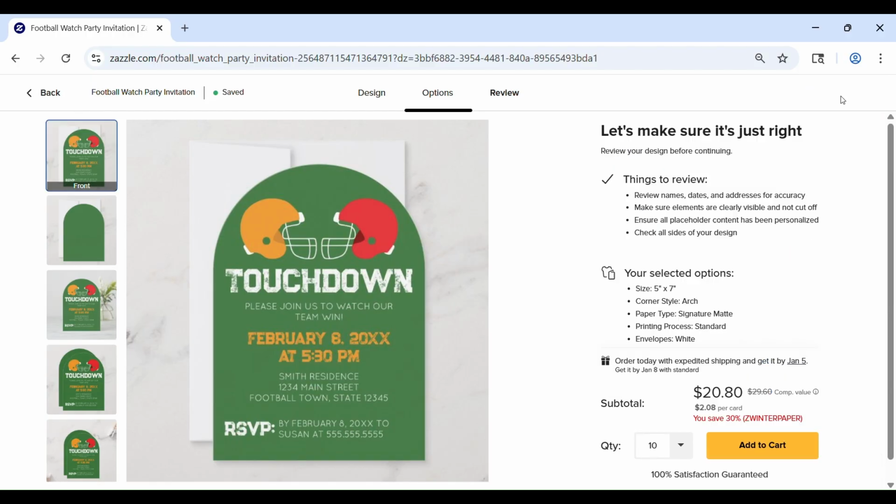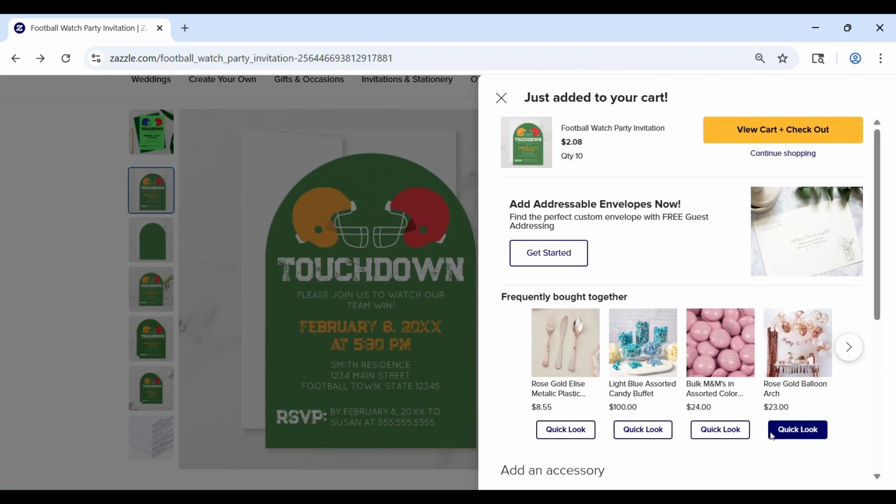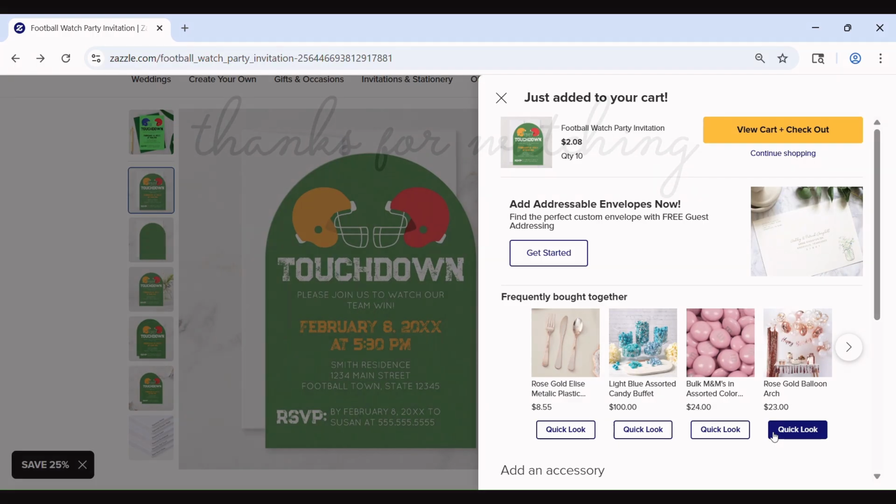It's going to ask you to make sure that everything is what you need it to be. Everything is spelled correctly, dates and time is correct. And then from here, you can click the yellow Add to Cart button. A new pop-up will appear showing that the item was added to your cart, and you can click the View Cart and Checkout button to proceed with the checkout process.